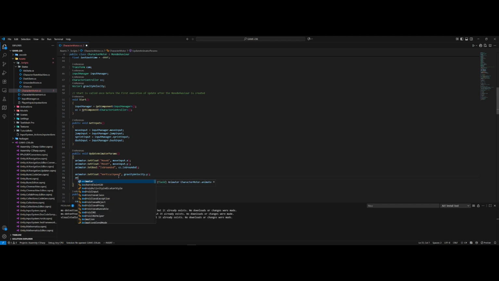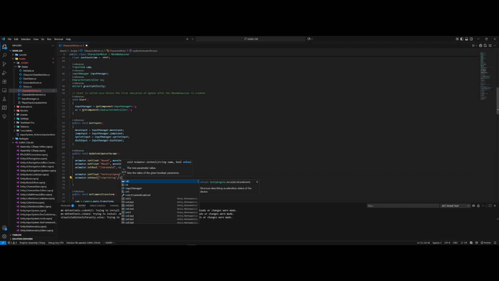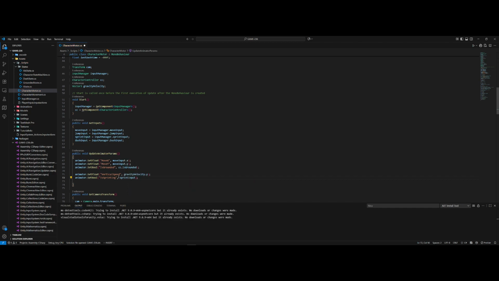We have our is sprinting, so animator.SetBool, is sprinting, to sprint input. That's what it's called. Yep. And I think those are the main ones: is sprinting, our vertical speed, move x and y.